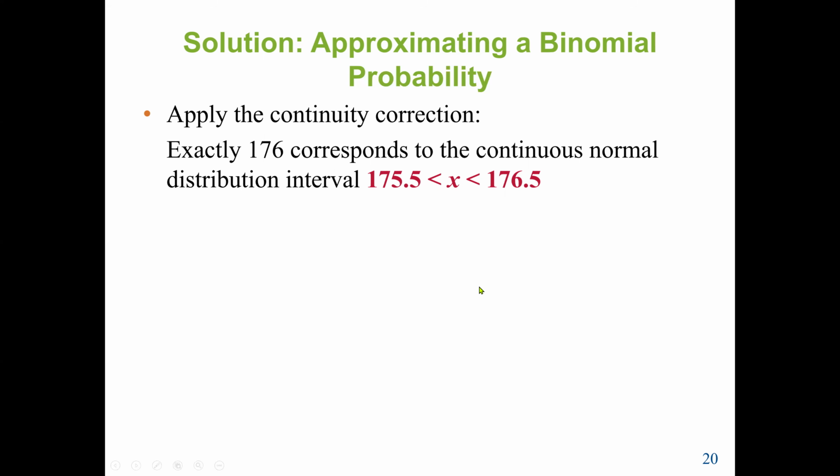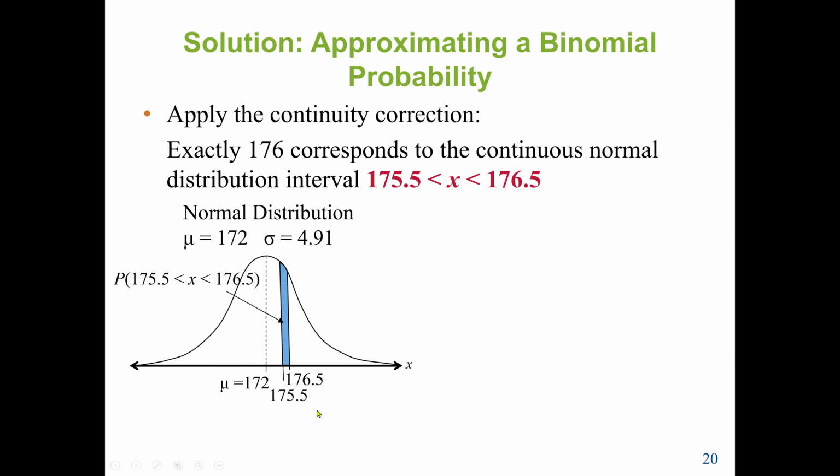That was our first example. So here we can see 176.5 and 175.5, the shaded area. This is what we are looking for, exactly. And so when we find a z value, we go to the table. We find the value from the left to 175.5, then from the left again to 176.5. Then we find the difference of the two probabilities because this time we are looking for exactly 176. So it will be the shaded area.